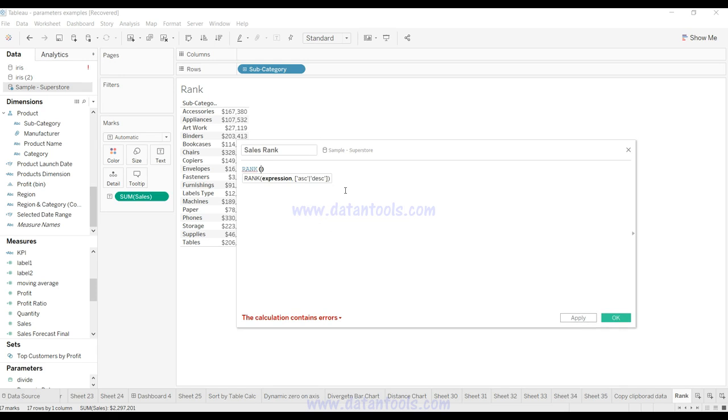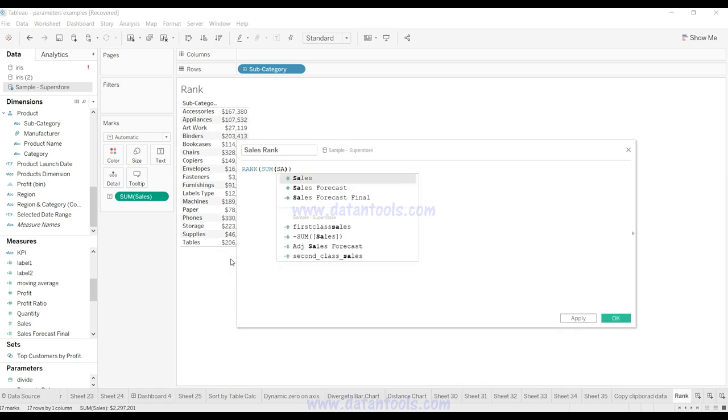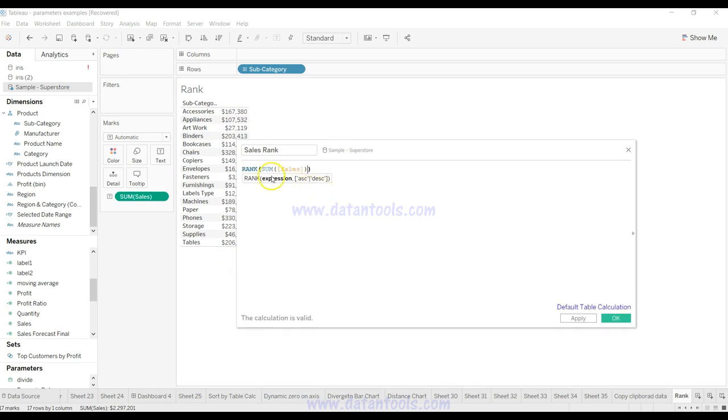And here what you need to do is provide sales, but not just the sales. Since it is an aggregation of the value, we need to provide sum of sales. Alright, so that's how this is rank sum of sales, and it is saying ascending or descending, which is an optional parameter because it is surrounded by these brackets. But we are good, because all that ascending or descending kind of sorting I can do in the front end. But for now, with this minimum specification, we are good to go ahead.